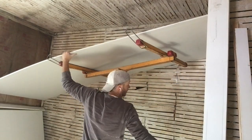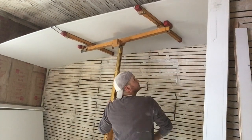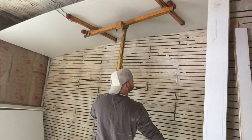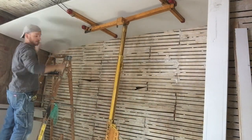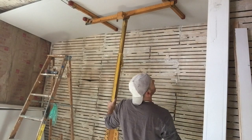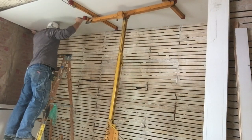I've had to lean up against things, apply pressure, use a little more body weight than I wanted to. All in all, the piece ended up going up there pretty smoothly, and although it's a lot harder now, it's going to end up saving me a lot of time using one piece instead of trying to tape one extra butt joint.